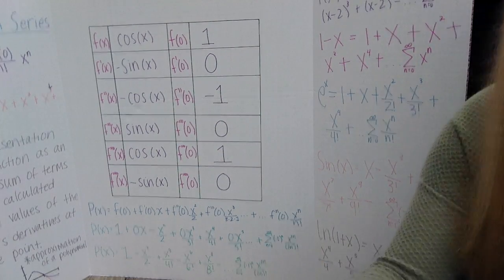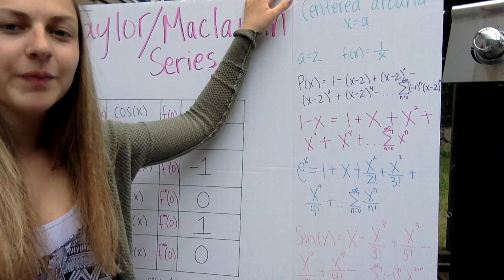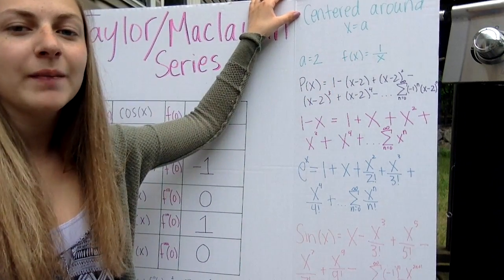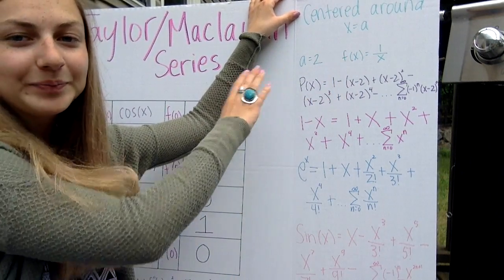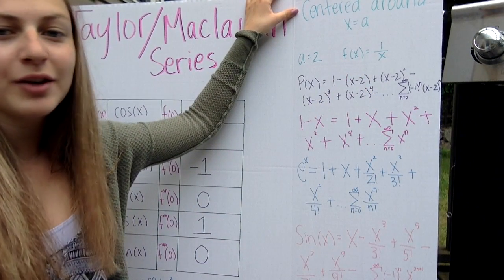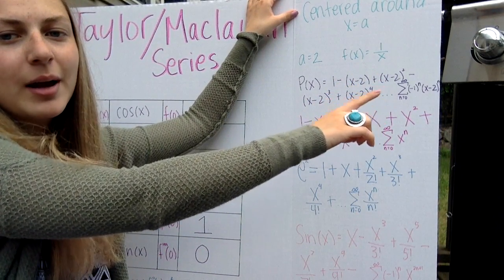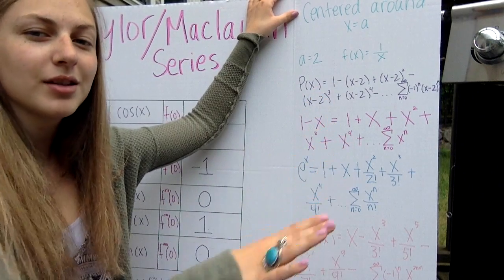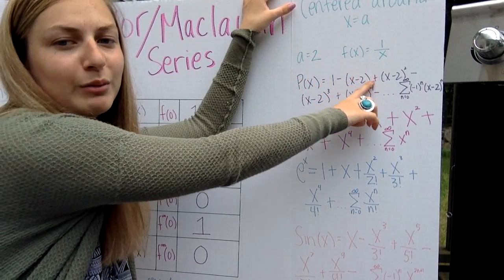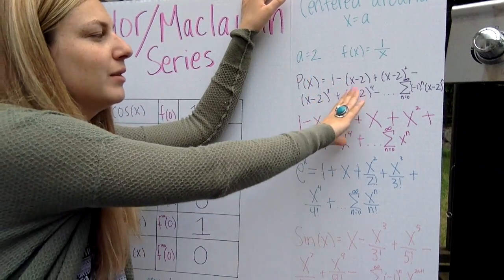So this example that we did with cosine of x was a Maclaurin series because it was centered around 0. However, if we did another example that was centered around any other point, or x equals a, we need to accommodate that point. So for 1 over x, the normal series just centered around x equals 0 would be 1 minus x plus x squared minus x to the 3rd plus x to the 4th, and so on. But we need to accommodate for the a equals 2. So on every term of x, we need to do x minus 2. Or say if this was a negative, say negative 2 would be x plus 2.